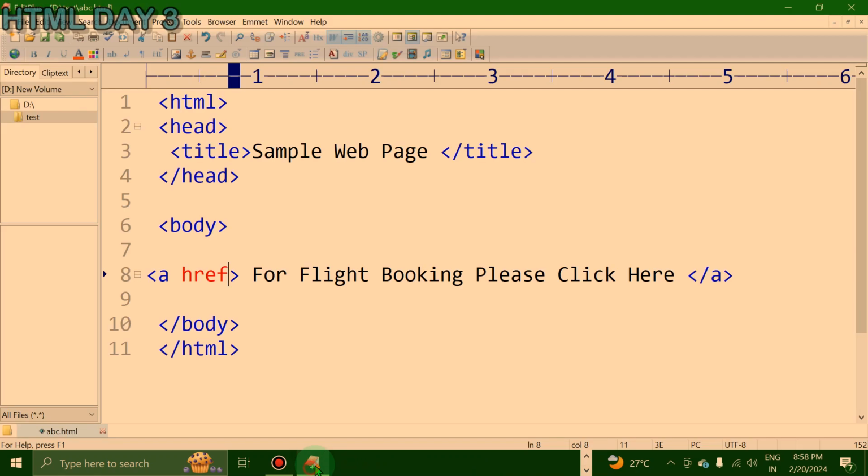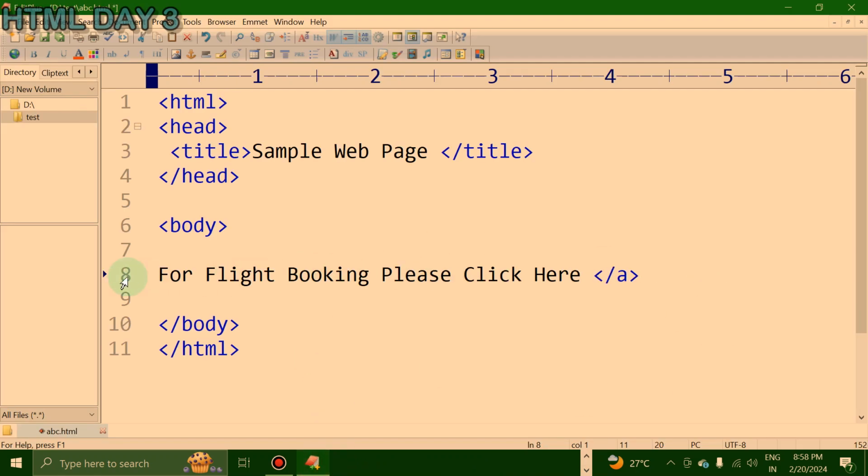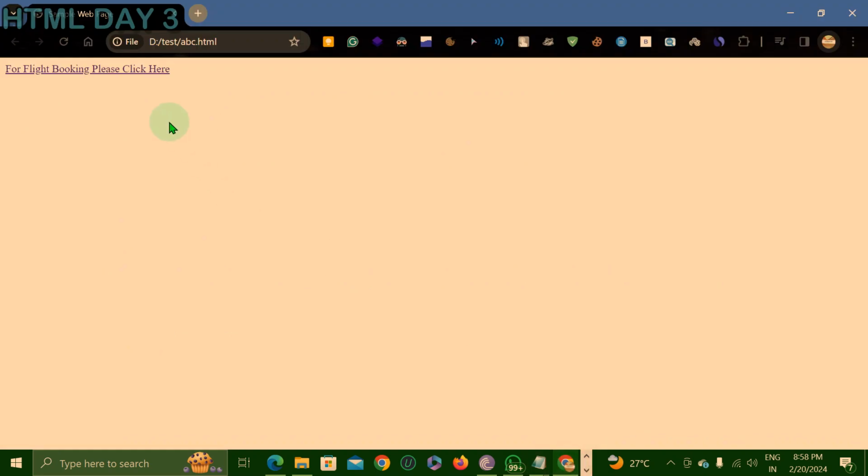So for that, what I'm going to do is just remove this anchor tag from here, and mention it here instead, and the attribute I'm using here is href. Now Control plus S again. Now if I go to the browser and just refresh, see, this part remains in text only, and only this click here is now showing me as a link, right? So now this click here was converted into the link, and the remaining part was in text only.